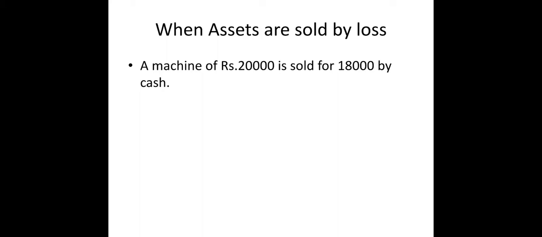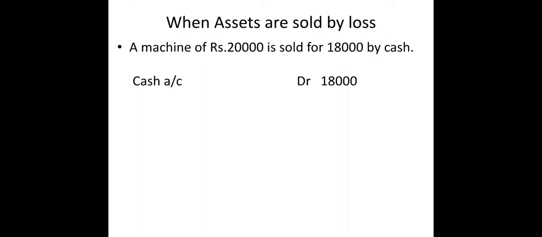Okay, chalo, now let's make the journal entry of this, student. First we have to think about effect, because effect is nothing but journal entry. Clear? For journal entry you need to learn effect number 1 and effect number 2. Student, think about effect number 1. What is effect number 1? Yes, cash comes in, isn't it? You are receiving money. Okay, so cash comes in. How much cash comes in? 18,000. Yes, so we have to debit cash account.